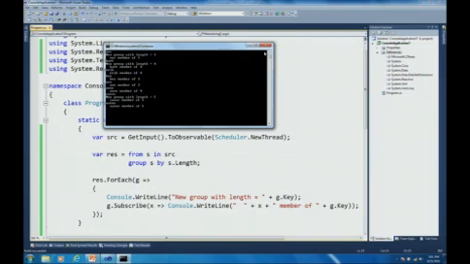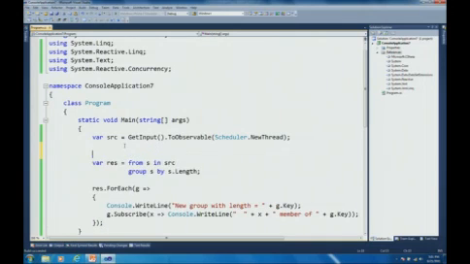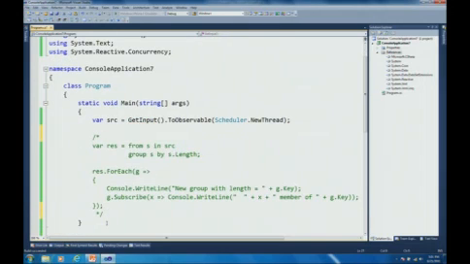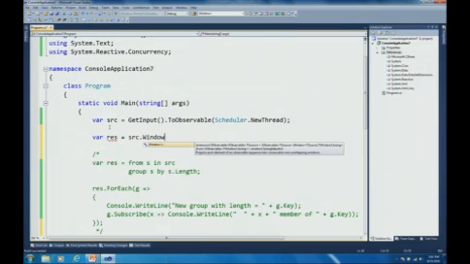So you see that new groups are being produced whenever you do something over here. So now we're listening to multiple groups, which is created by doing group by, which produces an IObservable of IObservables. We have other operators that do something very similar, like the buffer operators and the window operators. So let's do something like a window operator, where we listen to events coming from the console again, but now we'll chunk them up in groups of, say, 3 inputs. So let's do var result equals source dot window, to show something very analogous to the grouping operators.